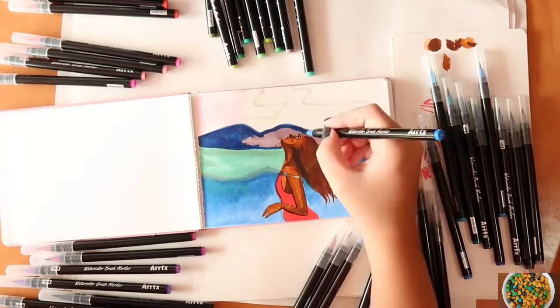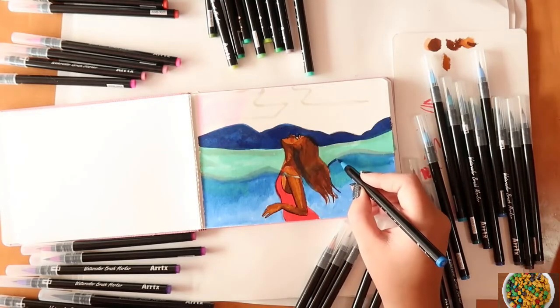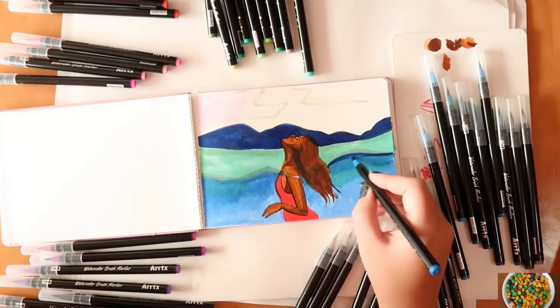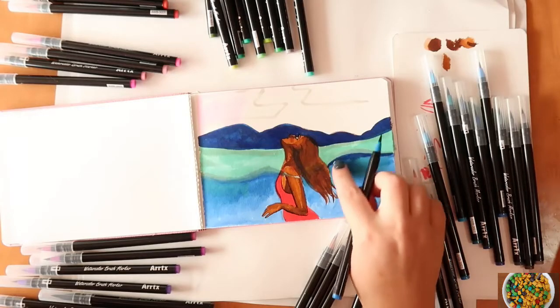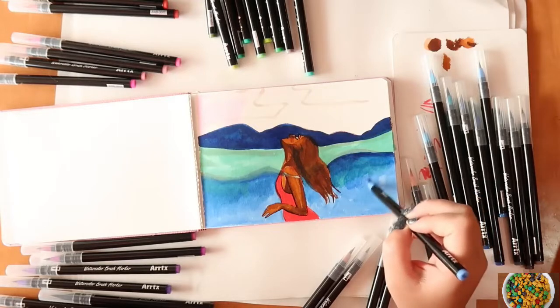I think what happened with these colours though is that when I looked at them in the box, I felt a bit overwhelmed because there were just so many colours. I was like, I don't know what to use. And just looking at the bottom of the colours didn't really give me any inspiration. It wasn't easy to just pick out colours.